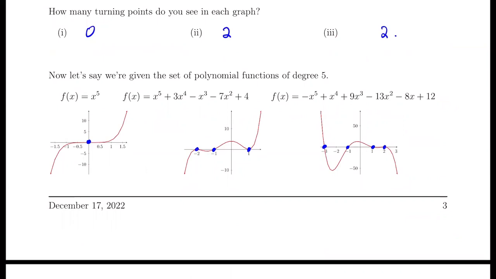So for the second one, we would see that over here, we would have one minimum point here. So that's a local minimum. This one's the absolute max. So I just called it max. And then this point over here as well. Notice that the x-intercept is also a local minimum as well. So this would be the absolute minimum, or in bracket, I'll put local as well. So these are also local.